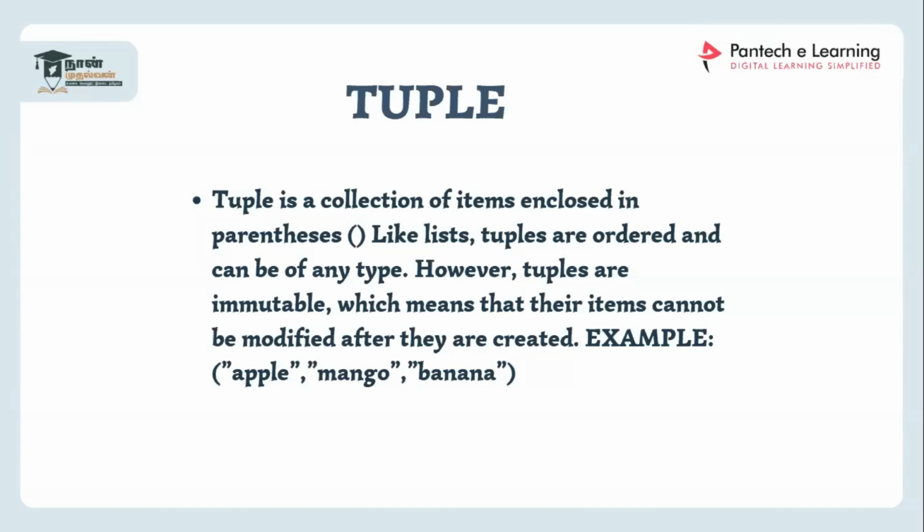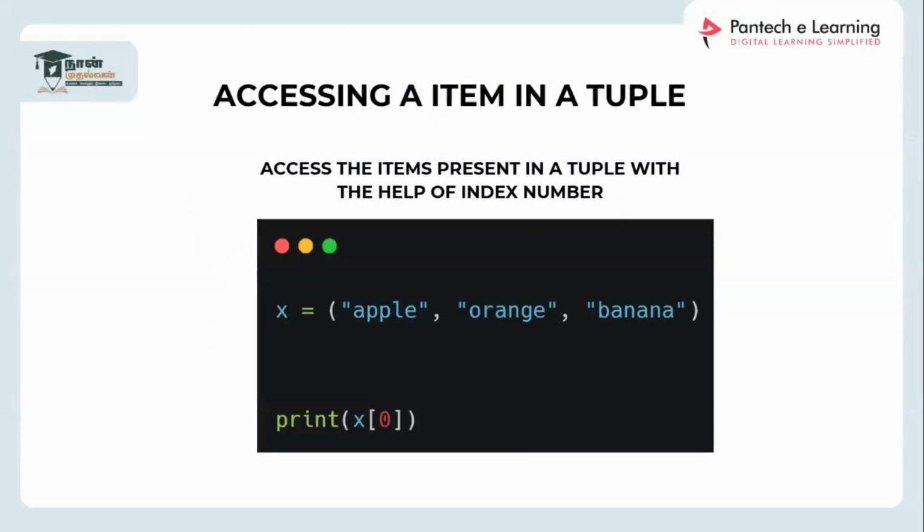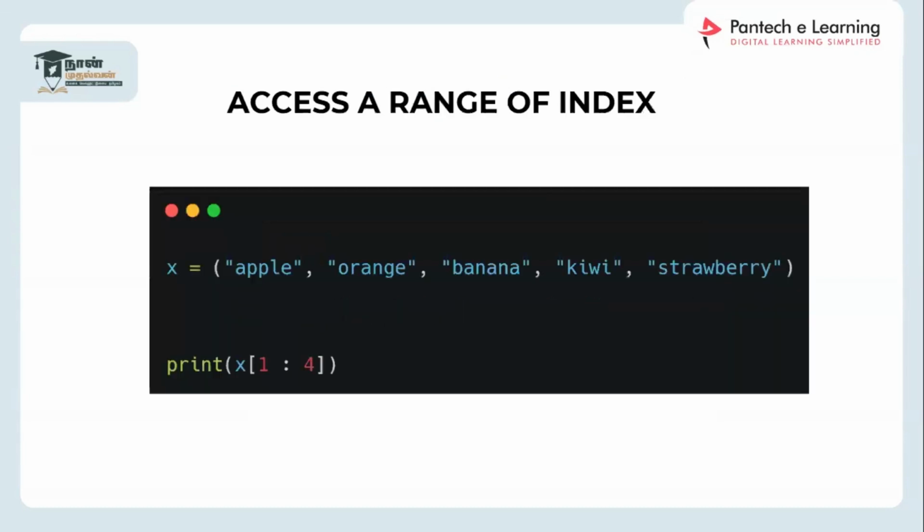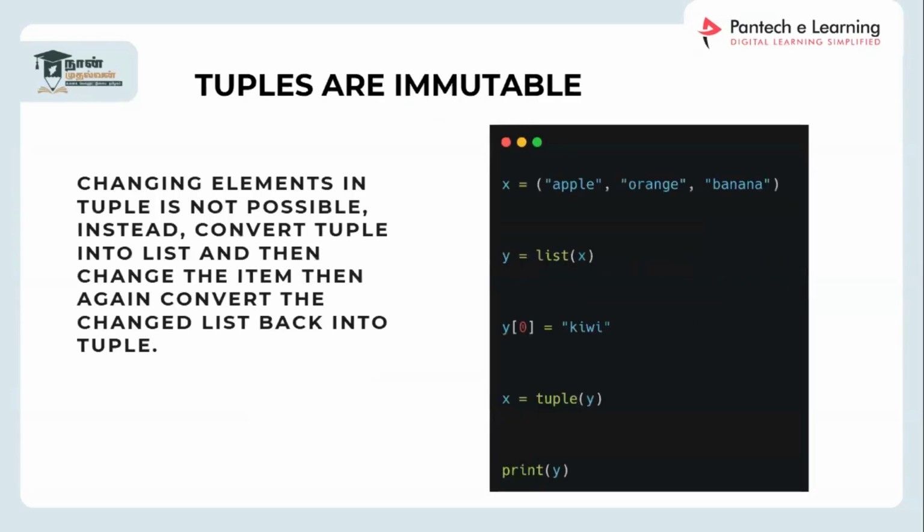If you need any changes, you can convert the tuple into a list. Then only can we apply the changes. Okay. So the other concepts are the same. Accessing items is also the same as a list. Using the index value, we can access the item, and ranges and slicing are also the same, based on the index value we mention. And the tuple is immutable. That is the difference. Once you need an action for this tuple, you can convert the tuple values into the list format.